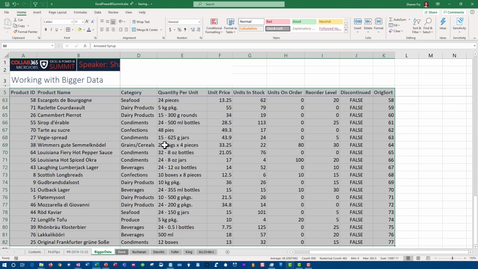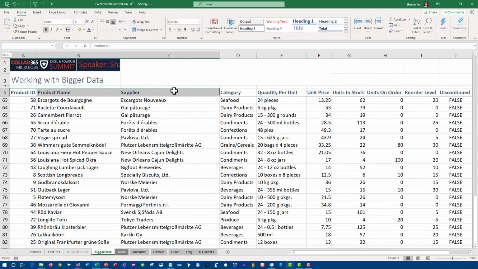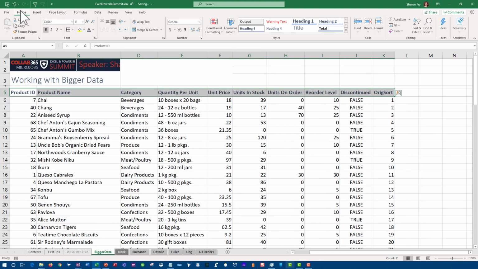And if I then decide I want certain cells or certain columns to be the same width, let's say we have these columns with numbers in them, but they've got really long column labels. The first thing I need to do is select them all again. Let me click on Product ID, Control Shift, right arrow. And up in my ribbon in the Home tab in the Alignment group, I'm going to click Wrap Text. That will make it so any column that is too narrow to display the entire name of a column will then wrap the text inside those cells.